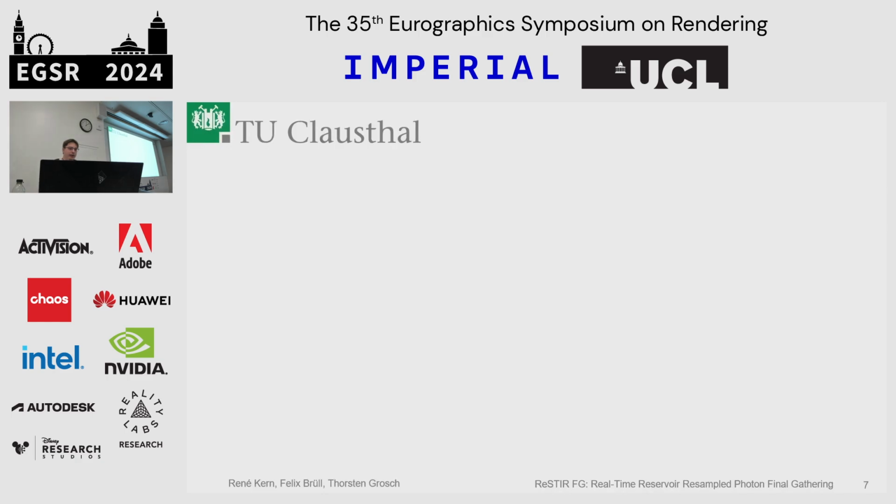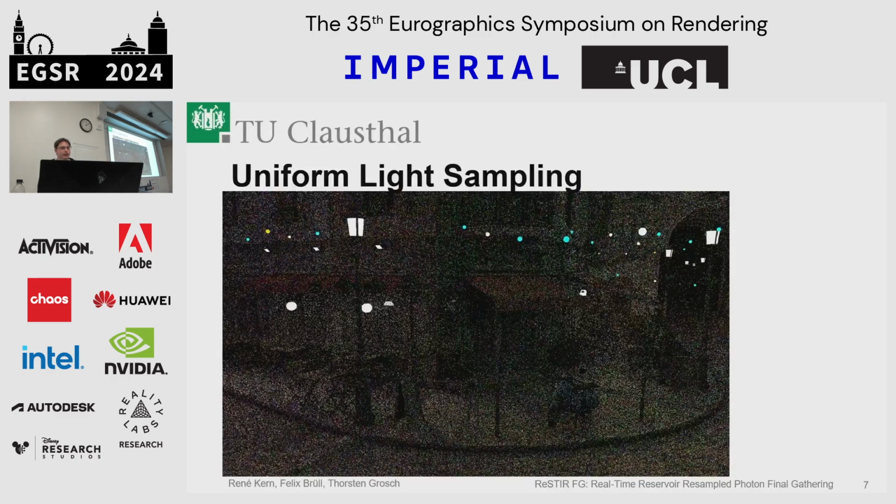So next up, we get to resampling, and for this I will explain ReSTIR using the example of direct light. Normally, when sampling uniformly or when evaluating light in real time, we often cannot really afford to distribute more than one visibility ray. So for sampling a scene with that many lights, this means we just pick one at random, and maybe it's a good sample, but often not, as you see, and this can result in a very noisy image.